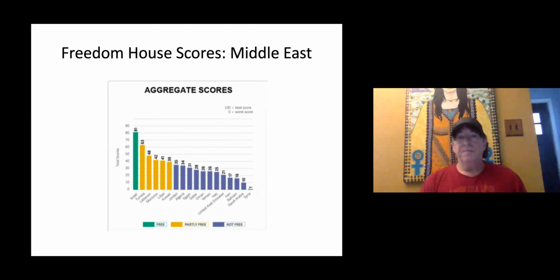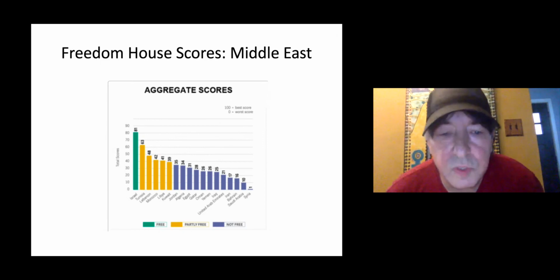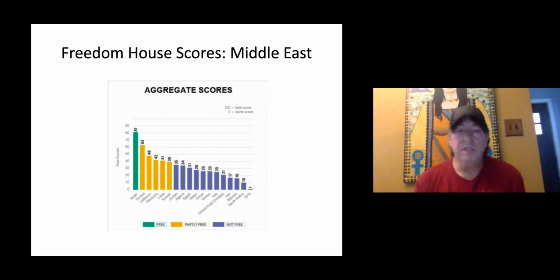We can see here, this isn't directly a measure of democracy, but it's a measure put out by Freedom House on countries that are free, partly free, or not free. Democracy is a major component, but it also includes traditional civil liberties like a Bill of Rights, things like freedom of the press, etc. And you can see here that in the Middle East, Tunisia, Lebanon, Morocco, Libya, and Kuwait are considered partly free, and there's a whole lineup of countries considered not free. The only country that's considered free is Israel, and even Israel has serious problems in terms of the political status of the Arab minority.